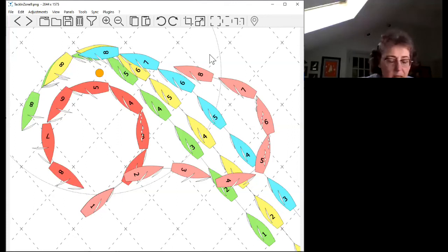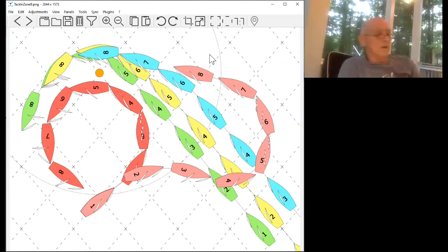Are you saying, Dave, that you're actually kind of comfortable tacking in the zone at the windward mark? It depends on where I am in the fleet. If it's a small fleet, say 10, 12 boats or less, no, because they're going to be on the ley line. If I'm in a big fleet, like 30 boats or more, and I'm somewhere in the middle, yes, because more often than not, I sail rather conservatively, and I'm above the ley line and overstood to keep from having dirty air. And I've had a lot of really good sailors come in on me underneath using that as a tactic, and they do it very well.